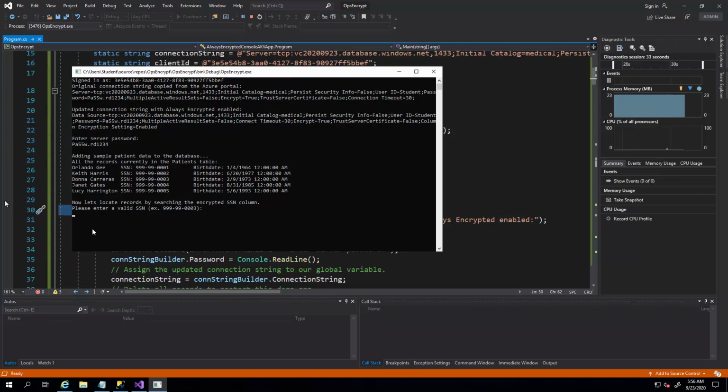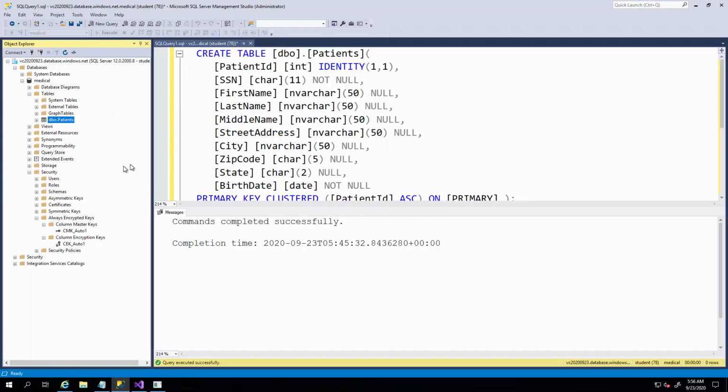Now it's going to come back and say, well, if you enter a valid SSN, so let's give that a try. We're able to query using a WHERE SSN equal. Now I'm going to switch back to SQL Server Management Studio, and I'm going to create a new query.